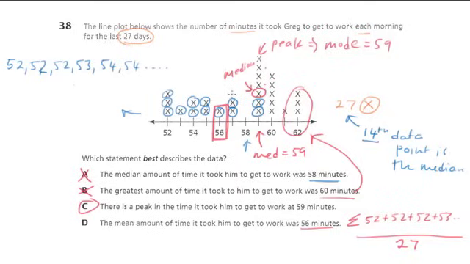And as I'm looking at this, I'm going to change the color to green, and if you look at it, there are so many more numbers that are greater than 56, and the clustering of this data is all pretty close. Because there's so many more that are higher and everything is pretty close together, to me it doesn't look like this is the mean. It looks like the mean would be a lot higher. The mean would be more than 58 in this case, looking at the spread of this data. So I'm not convinced with D, and because C seemed to make a lot of sense, I'm going to go with C here. So that was number 38.